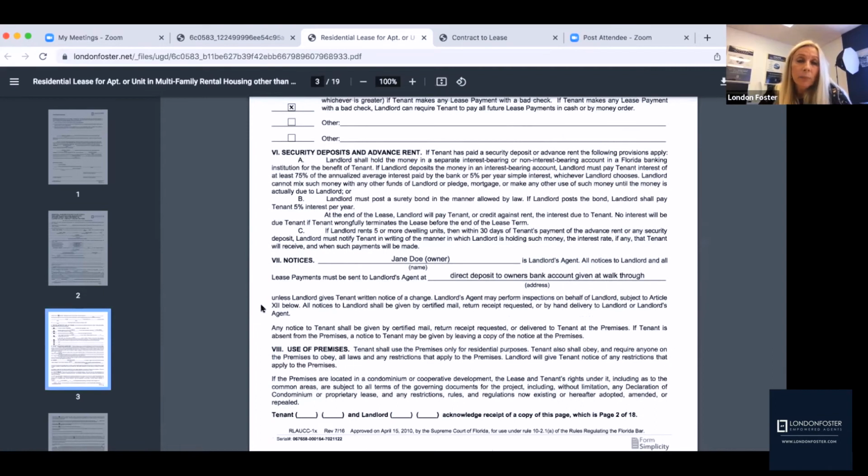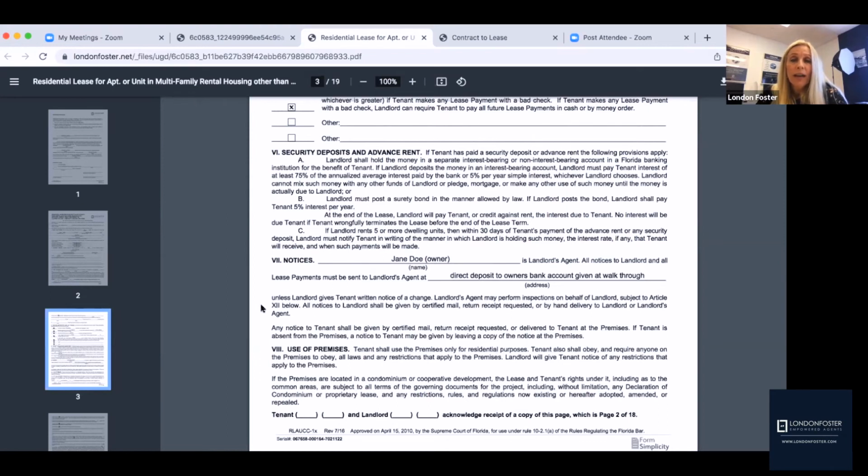Notices. This is important. Section 7. The owner, generally on all my leases, I try to make the owner responsible. If you take it upon yourself to be responsible, you're taking on a lot of trouble, a lot of phone calls, a lot of issues legally. So if they have a property manager, that's where their name would go. But if not, the owner's name needs to go here. So again, the owner of this property is Jane Doe.